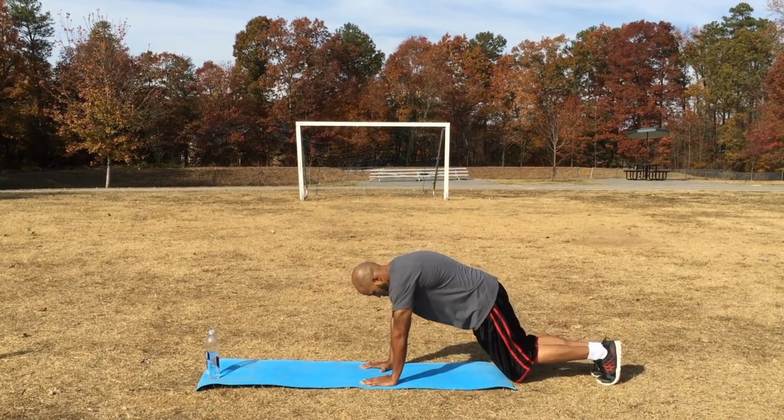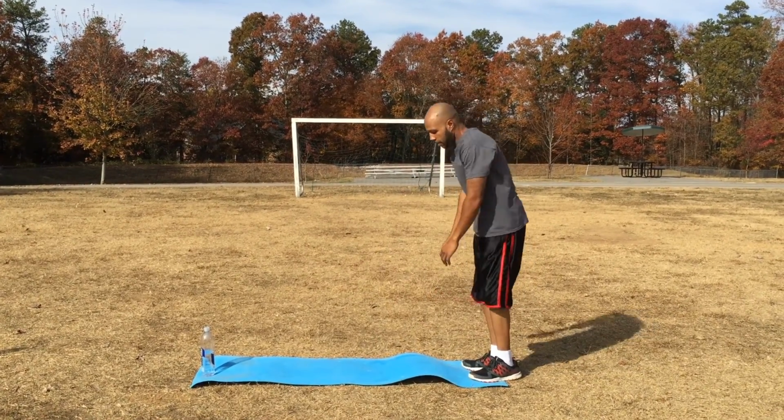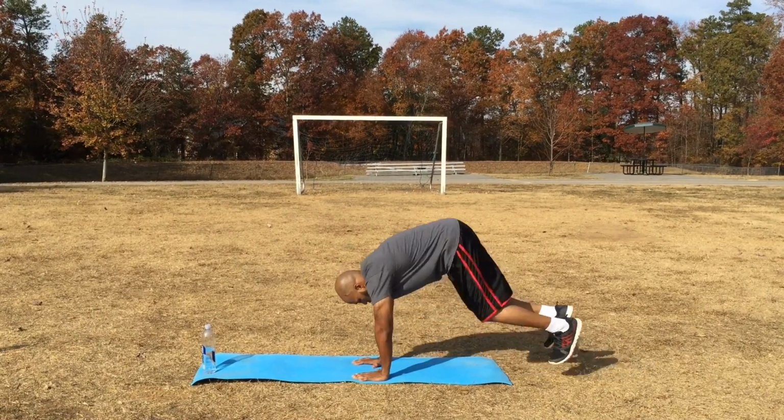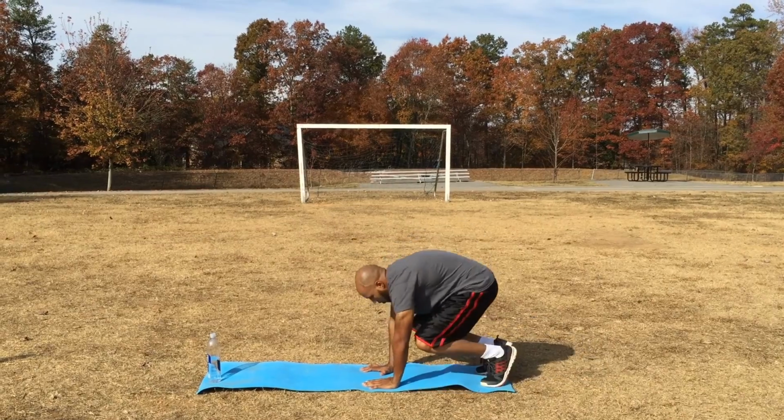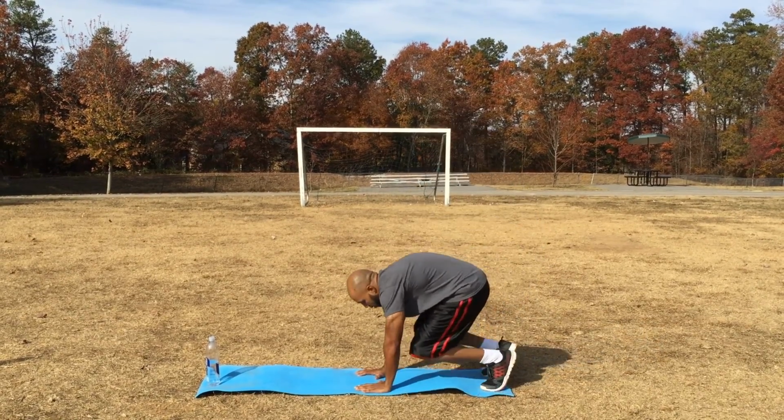Go down, come up, like so. This is a great full body exercise.